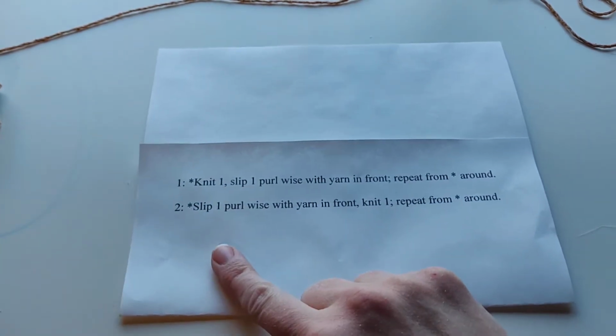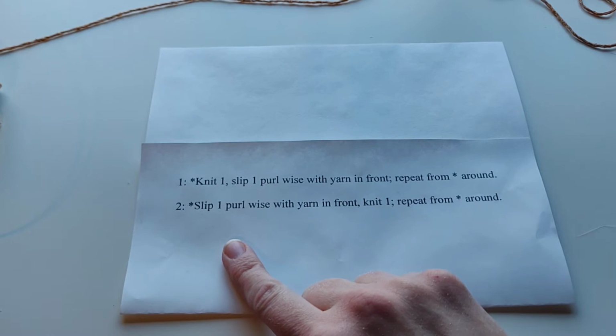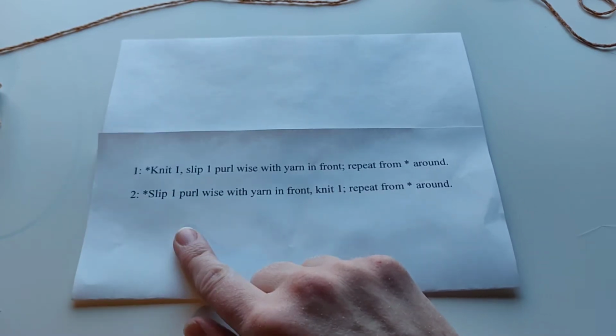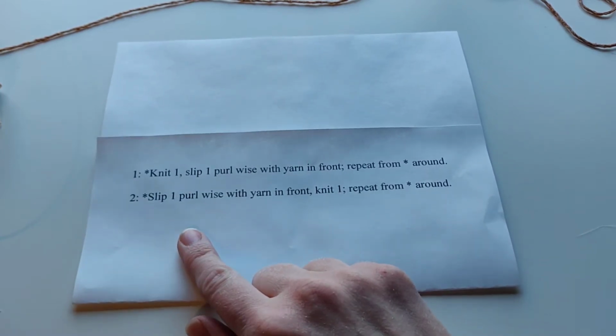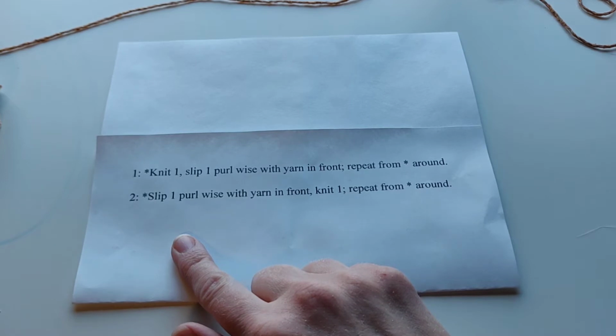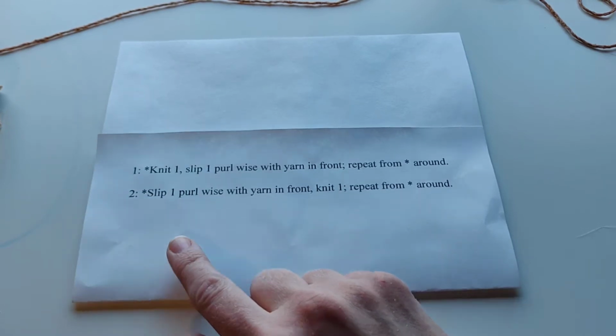On the first row, this is for doing linen stitch in the round. If you want to do linen stitch in the round, you cast on an odd number of stitches, and then in row 1 you knit 1, then slip 1 purlwise with the yarn in front and repeat. That's all there is to it. And then on row 2 you slip 1 purlwise with the yarn in front and knit 1 and repeat. It's a very simple pattern.